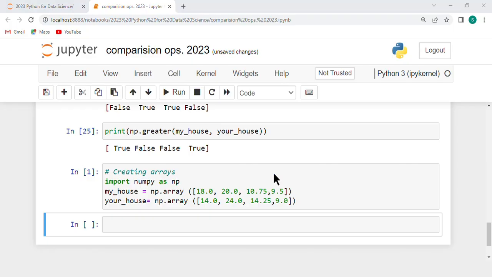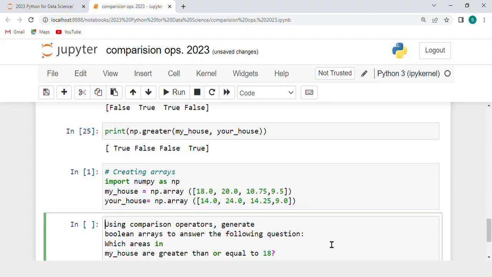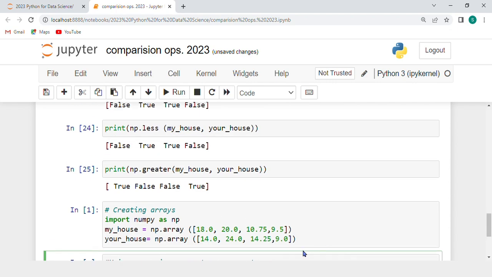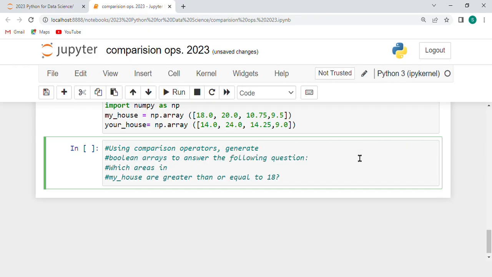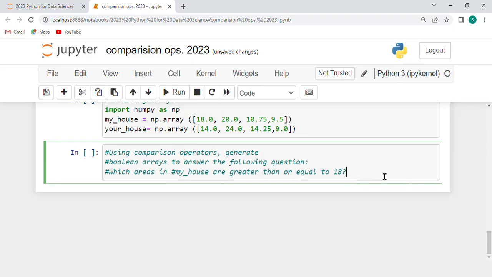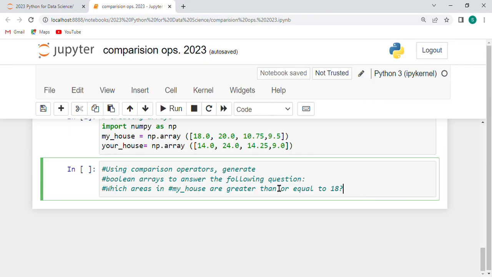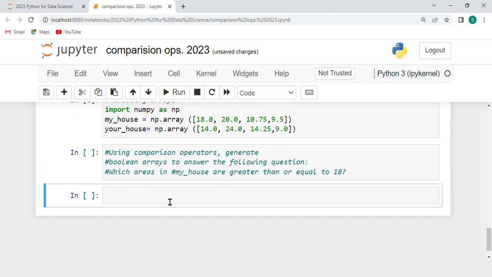The task that we have is to find out which areas in my house are greater than or equal to 18. It is very simple.